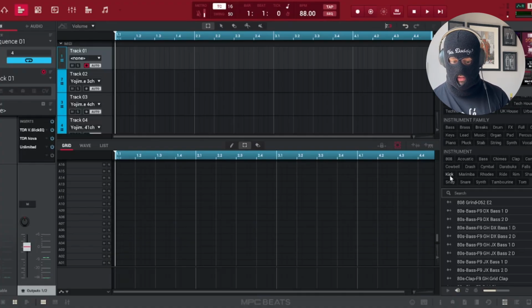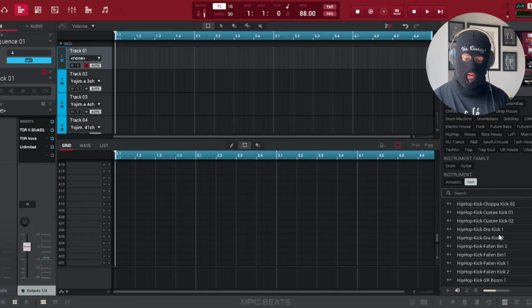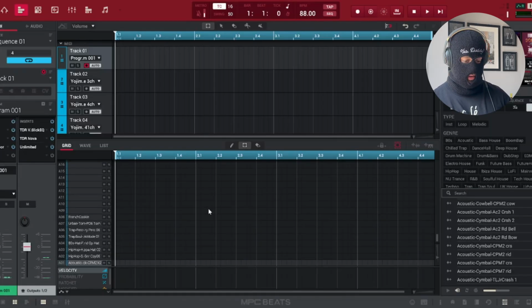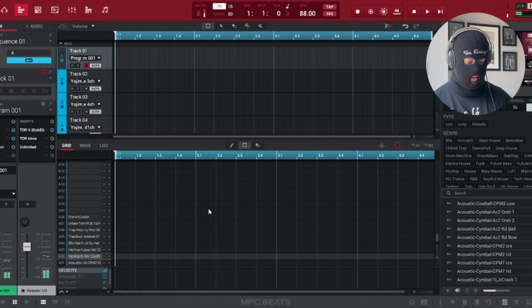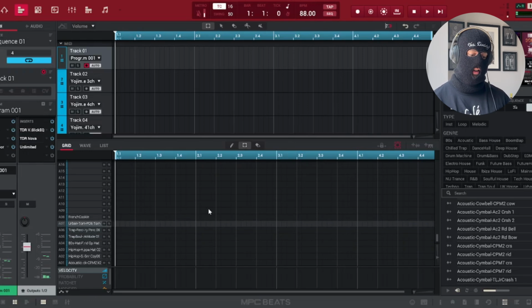So first thing I'm going to do is look for a kick. I select kick, and all the kicks are going to pop up here on the bottom menu. And as you can tell, there's a whole bunch of them. So it should have what you're looking for, especially if you're making sampled boom bap music. So I got my kick, my snare, hi-hat, open hat, a Vox vocal effect, a little shaky shake, and like a tom fill.